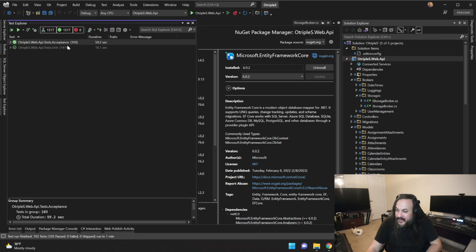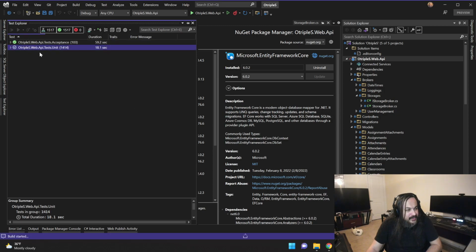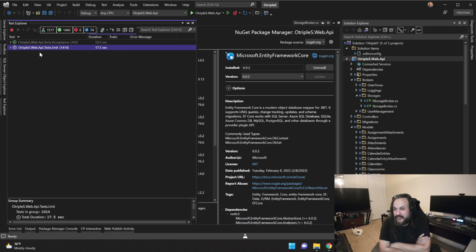We got 0.8 seconds compared to the previous run, which was a lot faster than that, a little bit slower. So I guess on the unit test level, you're becoming slower for some reason.